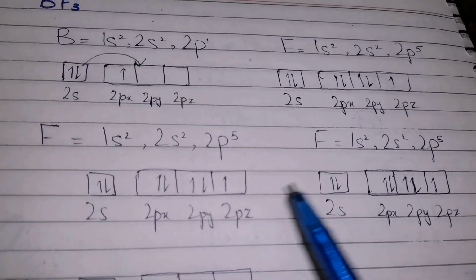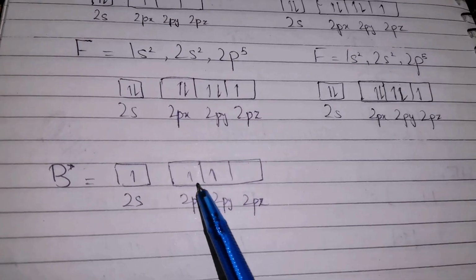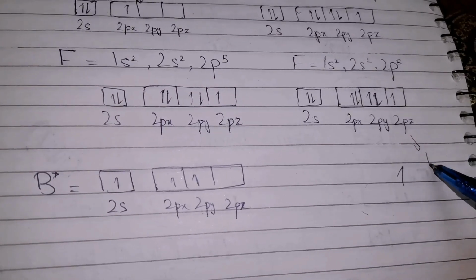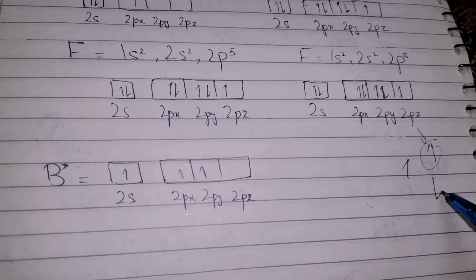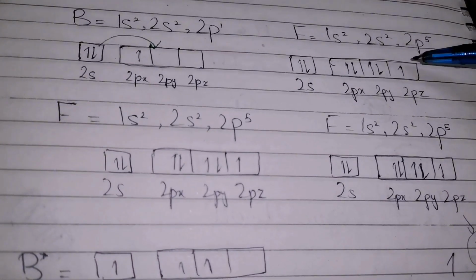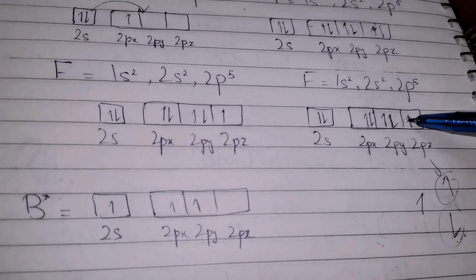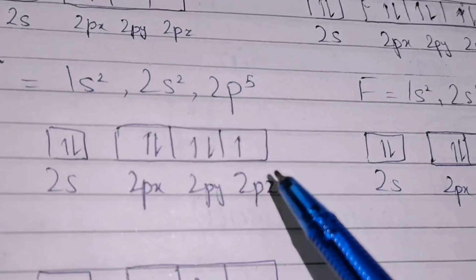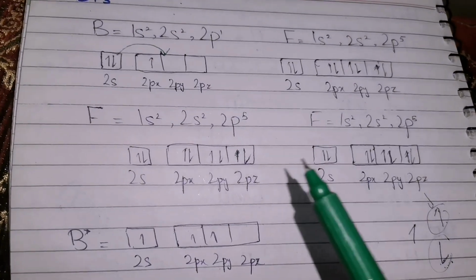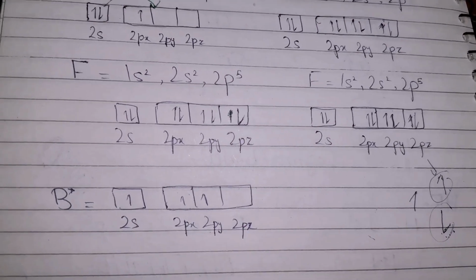Now first of all, we will draw them in opposite spins. It means that we need the opposite spins. These are in this way, and we have written for the fluorine in this way as well. So we will just change the direction of the unpaired electron of fluorine. We will write it in this way, and we will write this one as well in this way, and we will change this one as well. Now we are having 3 unpaired electrons of fluorine and 3 unpaired electrons of boron.